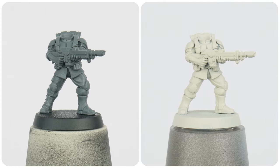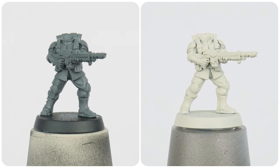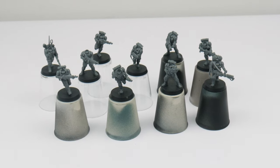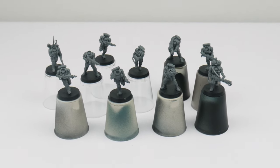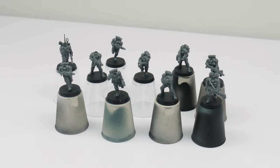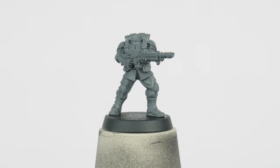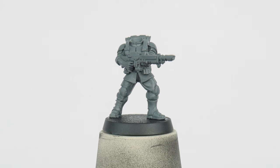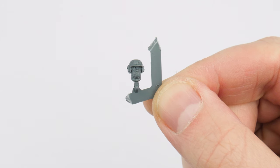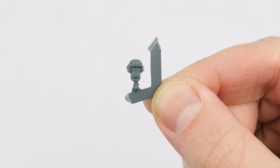In this first section of the tutorial I'm going to be showing you how to get everything ready for painting and what we can do to make the whole process a lot easier. Whenever we're starting something it's always worth taking the time to think about how we're going to build our miniatures and what undercoat we want to use to make painting easier. Because we're going to be working on a lot of miniatures at the same time I don't really want to paint the sub-assemblies as it does become too overwhelming when you have so many different parts to paint. My solution is to keep the heads separate to start with while we get the main colours painted, which allows me to still get to most areas pretty easily. I'm also able to keep part of the sprue attached to the heads to give me something to hold on to whilst I paint them.